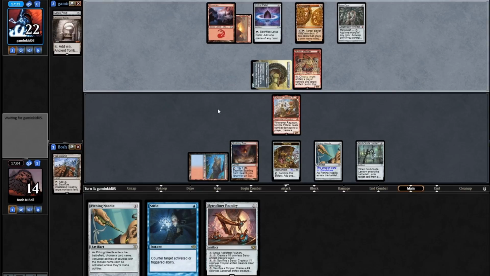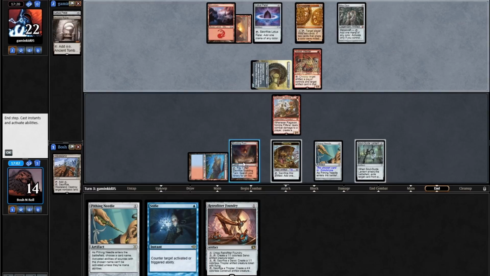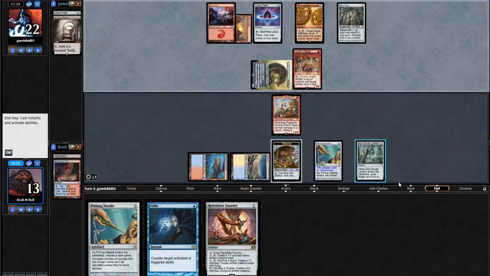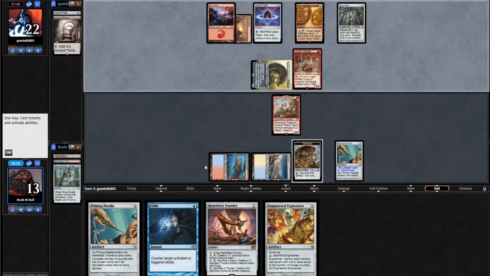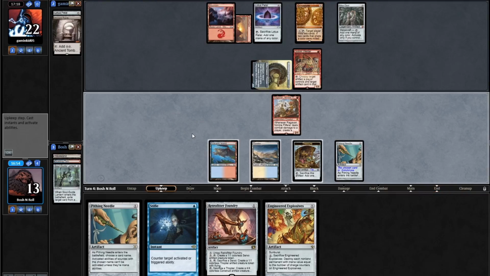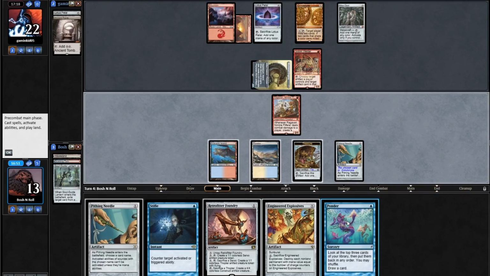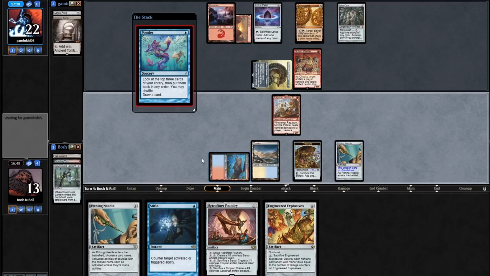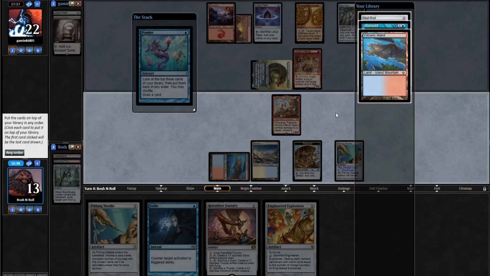Goblin Welder's in play as well. So I'm going to fetch Tundra and draw a card with Soul Guide Lantern. Draw a card. Looking for Plow. Engineered Explosives unfortunately hits all of my creatures and all of theirs. So, or not the one that matters. It's my creature that matters.